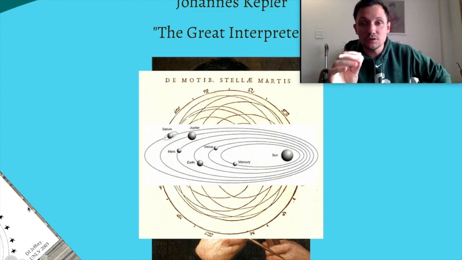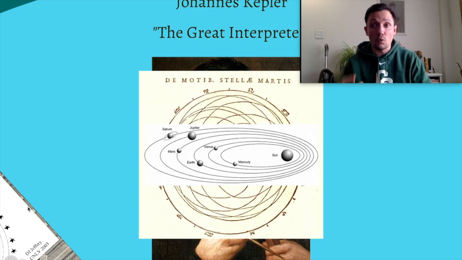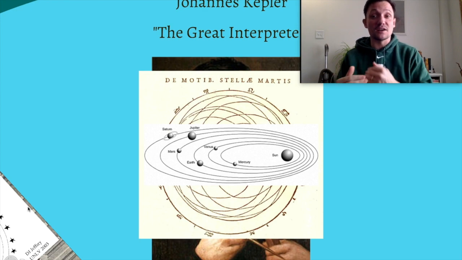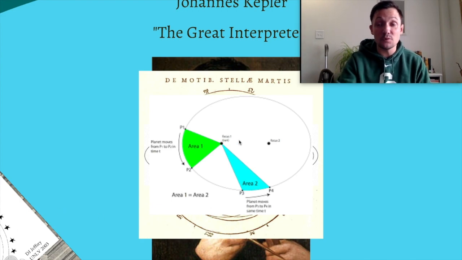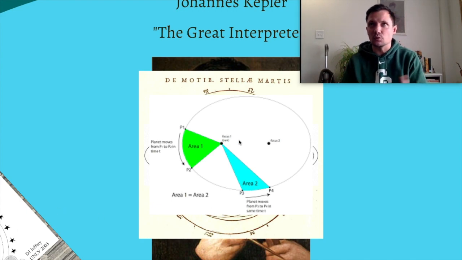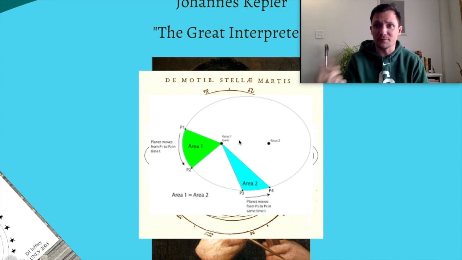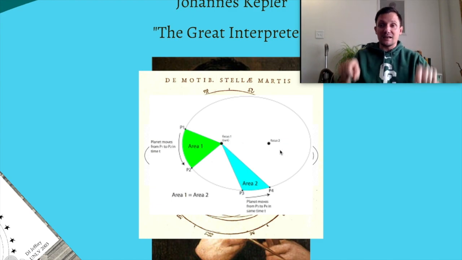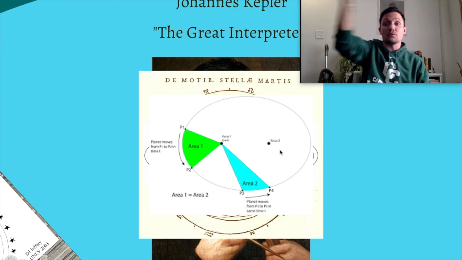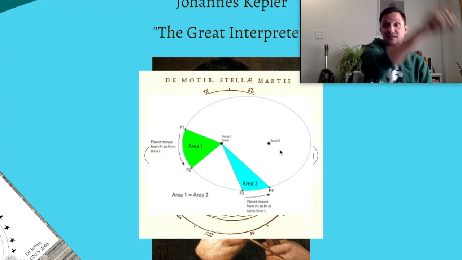So Kepler is going to advocate for the elliptical orbits of the planets, which basically fixed all of the problems when it comes to retrograde motion. He also came up with several different laws. First and foremost, the fact that it does not move on one axis alone, because everybody was like, well, how is this going to happen? There's one axis, you've got to go in a perfect circle. He advocated that there were actually 2 focal points, right? If you were to take 2 nails and shove them into a wall and put a big loop of string on them, you would come around in big ovals like this, right?